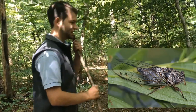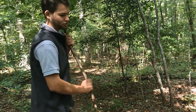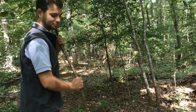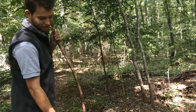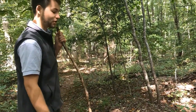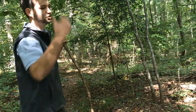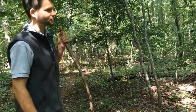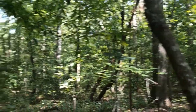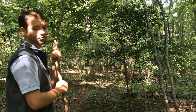This year especially we had the brood nine cicadas come out. I forget which species exactly, but I think they took seven years to mature. Cicadas will come out, mate, and then die. They'll lay their eggs and make their way into the soil, where they'll turn into a grub and lie in the ground for about seven years in that one species' case — until those seven years are up, they'll come out, emerge, and go crazy. The best time of day to hear them is right around evening, maybe half an hour to an hour before sunset — they get very active.